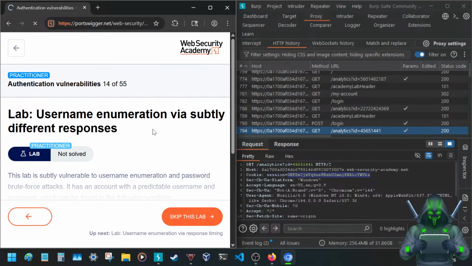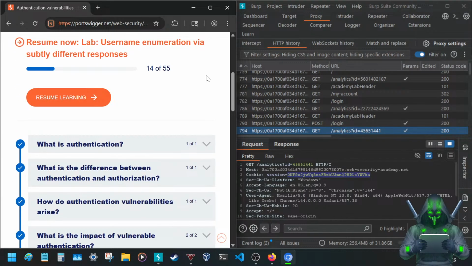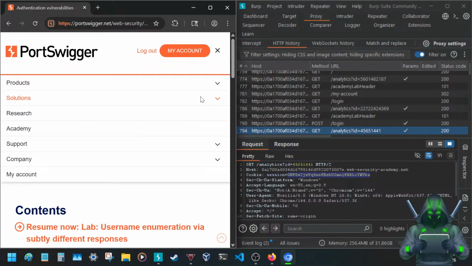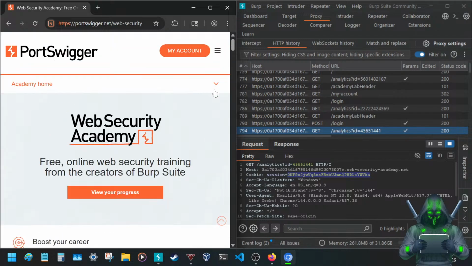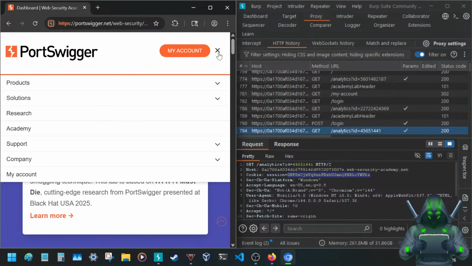I got to roll through and look at some object-oriented programming stuff in regards to coding. It's on my dashboard here. My account.